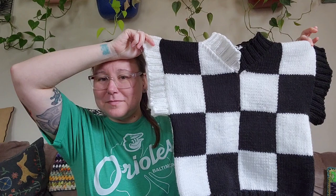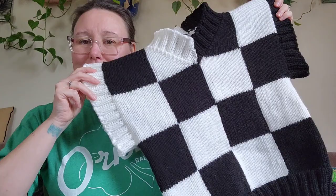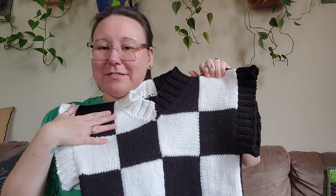Ta-da! It is done. This could have been deeper. In the picture, I think it was even deeper, like down to here, possibly. It only went halfway. That's okay. I think it turned out so cool. She hasn't even tried it on for me yet, so I don't even know. Little brat. I think it looks really neat, though. All right. Have you guys seen enough of this now? Hopefully, we'll be able to get pictures of her in it, and that would be amazing.